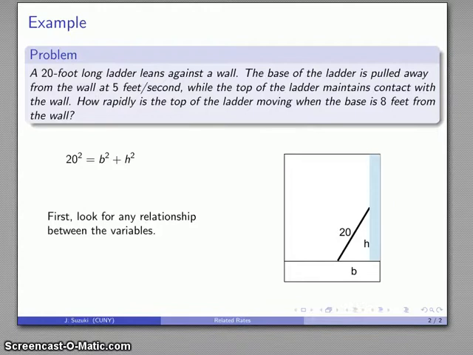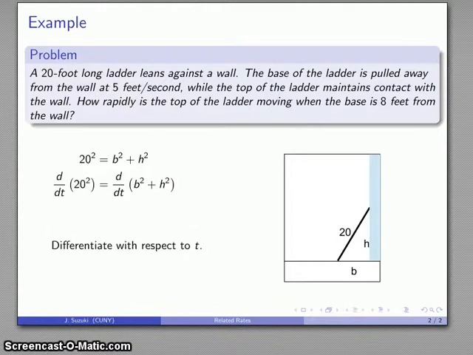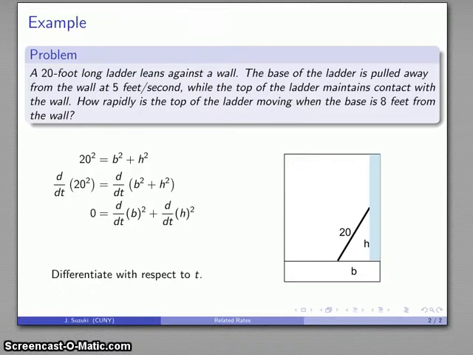Now again I'm looking for the derivative with respect to time so I'll differentiate with respect to t. And a little bit of analysis goes a long way. So over on the left hand side I have 20 squared is a constant so if I differentiate that I get zero. Over on the right hand side I have a sum so if I differentiate a sum I get the sum of the derivatives. And again the thing to remember is chain rule, chain rule, and chain rule. If you're not applying the chain rule there's a good chance you're missing something.